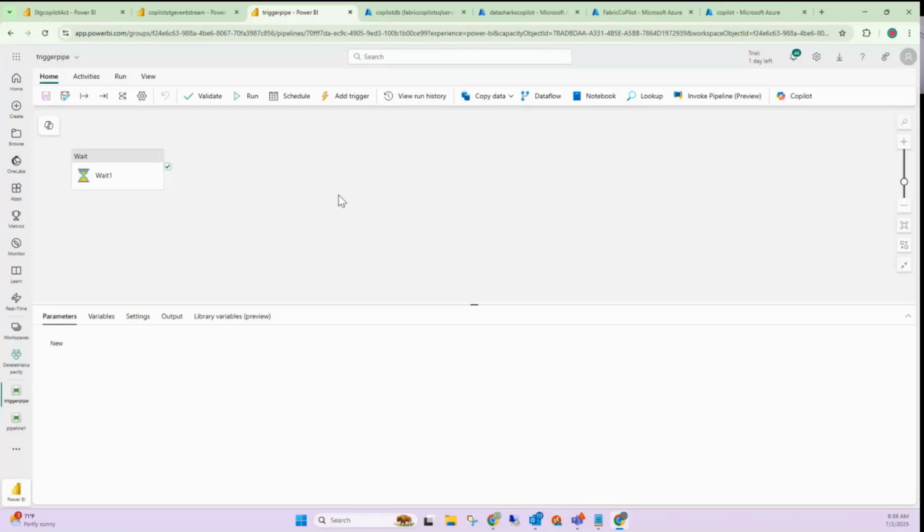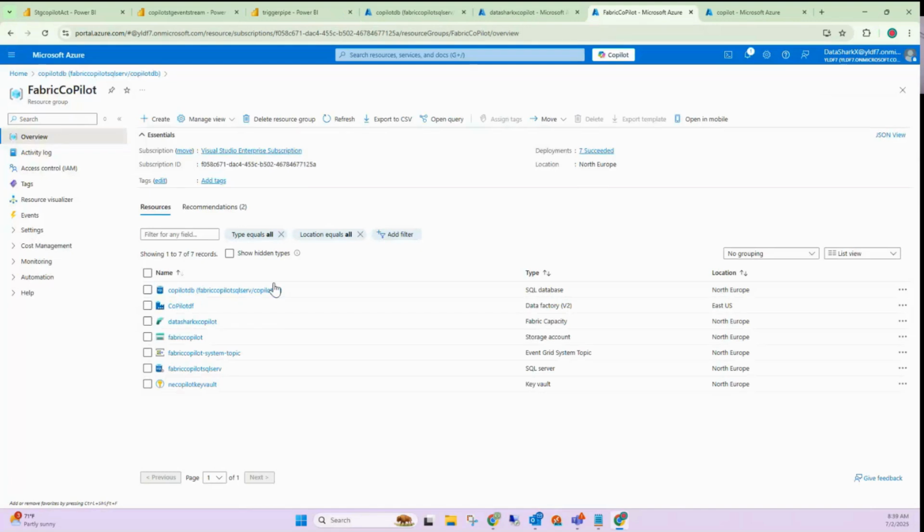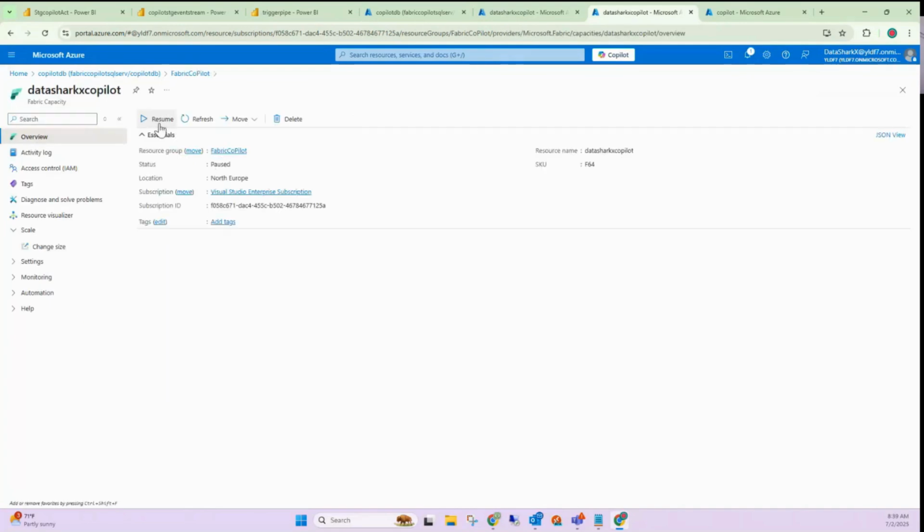So we saw that in the data pipeline, the major activity is the copy activity that just copies the data from one location to another location without any transformation. But what if I have a requirement wherein I do need to transform the data? In such a scenario, Microsoft Fabric provides us two types of resources.